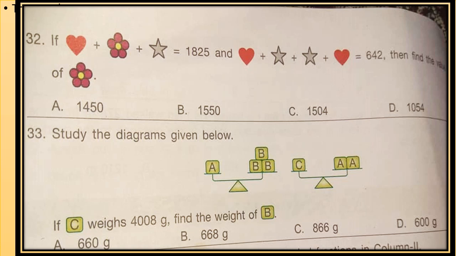Next is study the diagrams given below. In first A equals 3B and in second C equals 2A. So from first we will get A equals 3B. In second we will substitute the value of A. So 2A means 6B, so C equals 6B. Value of C is given, so now we can find out the value of B.